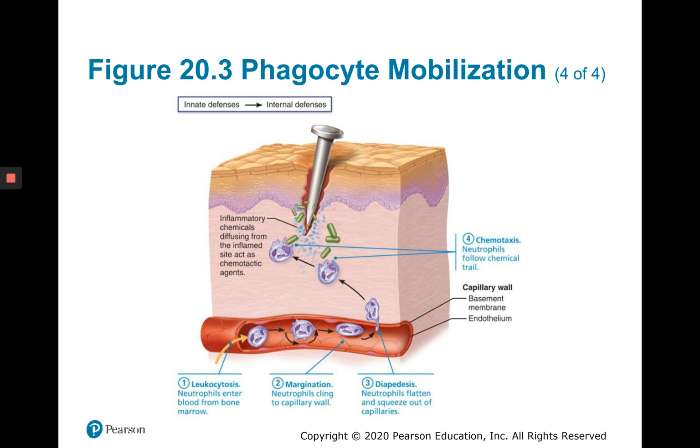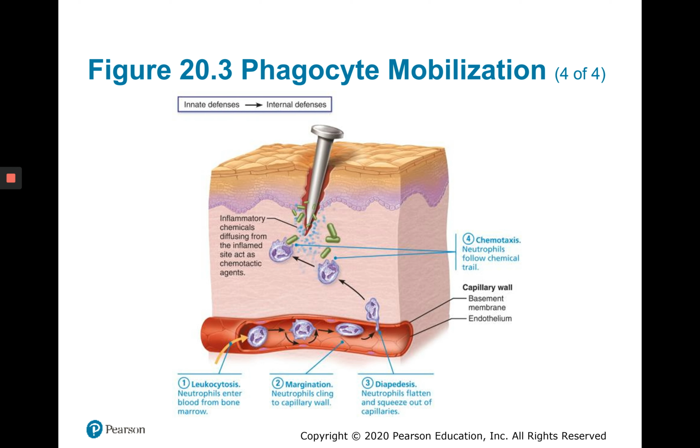So here's an image you saw in Anatomy and Physiology 1, but not talked about in as much detail. What was left out was essentially phagocyte mobilization. What was talked about was the healing process, the use of endothelial growth factors, the use of growth factors in tissues, the fact that the epidermis, made up of epithelial cells, is able to almost completely regenerate, whereas connective tissues may form fibrosis or fibrosed scar tissue.